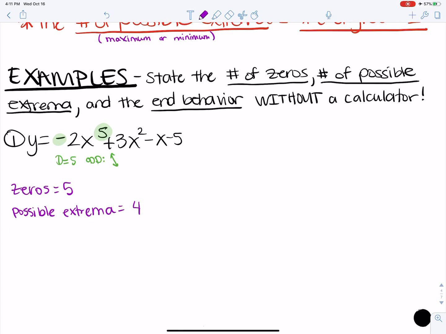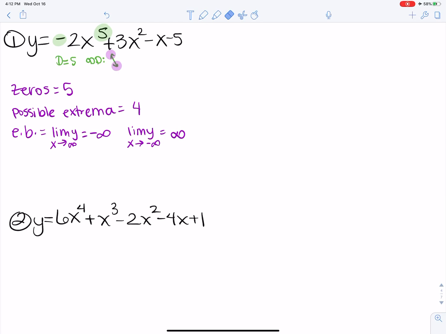And then the end behavior, I'm going to abbreviate that EB, is the limit of y as x approaches infinity. And what is happening as x approaches infinity, just take a look at your little sketch you drew. Oh, it's going to negative infinity. So that is negative infinity. And then the limit of y as x approaches negative infinity, well, again, look at your little sketch you drew. It's going to the left, and it's up. So that's positive infinity. And that is our picture. Or that is the answer. And we didn't need a calculator. Go us, go us.